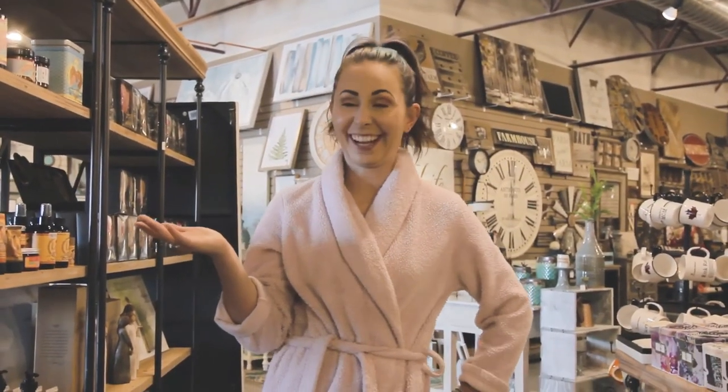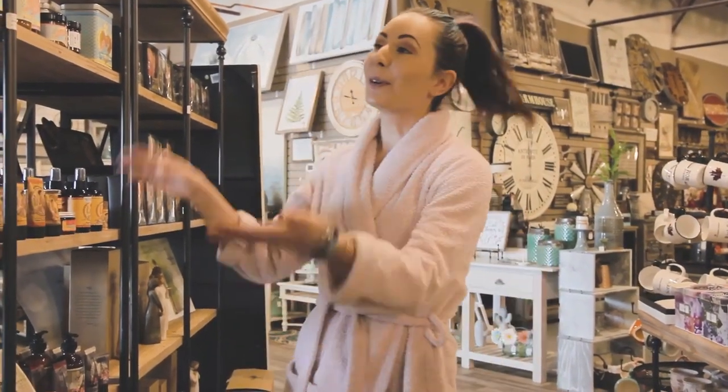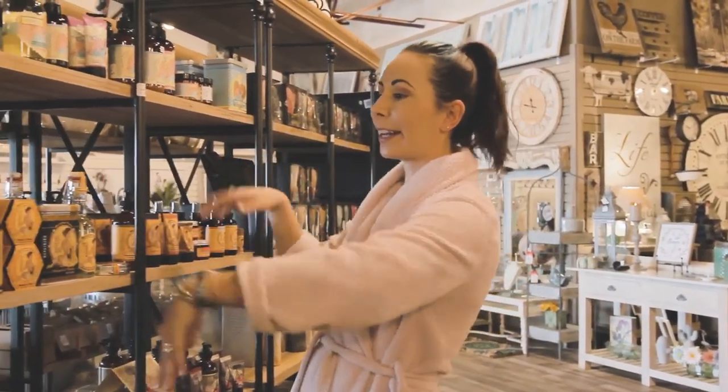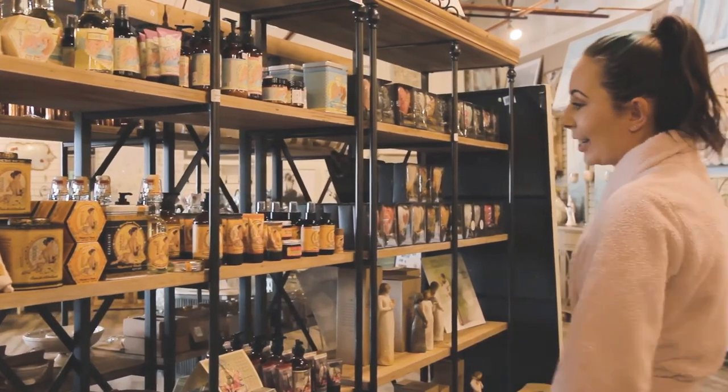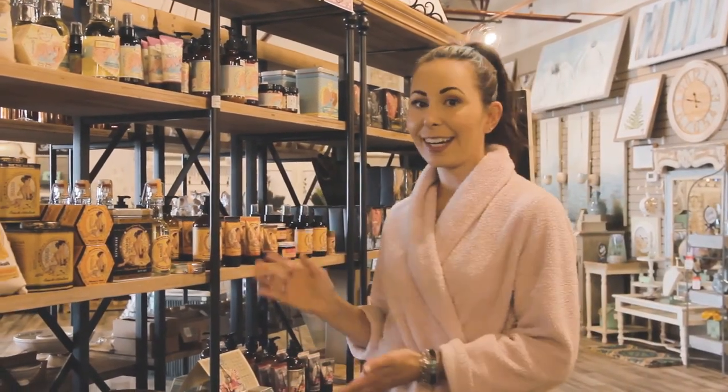That was probably about the best bath I've ever had. But I wanted to show you the rest of the Barefoot Venus line real quick before I head off to bed. Here's the rest of it — all the coconut, all the mustard, all the pink pepper, all the vanilla shake. This is your feel-good line, and this is what everybody needs in their life. Bye guys!